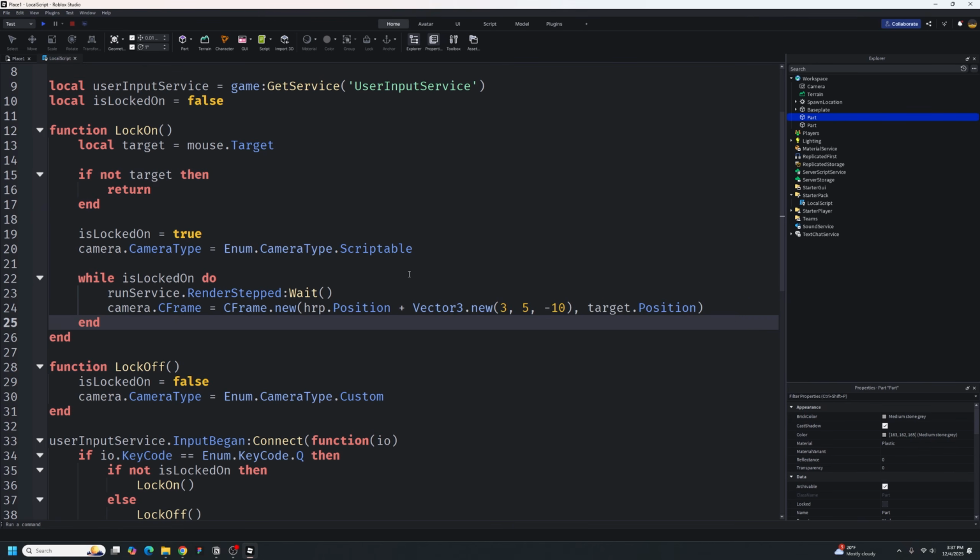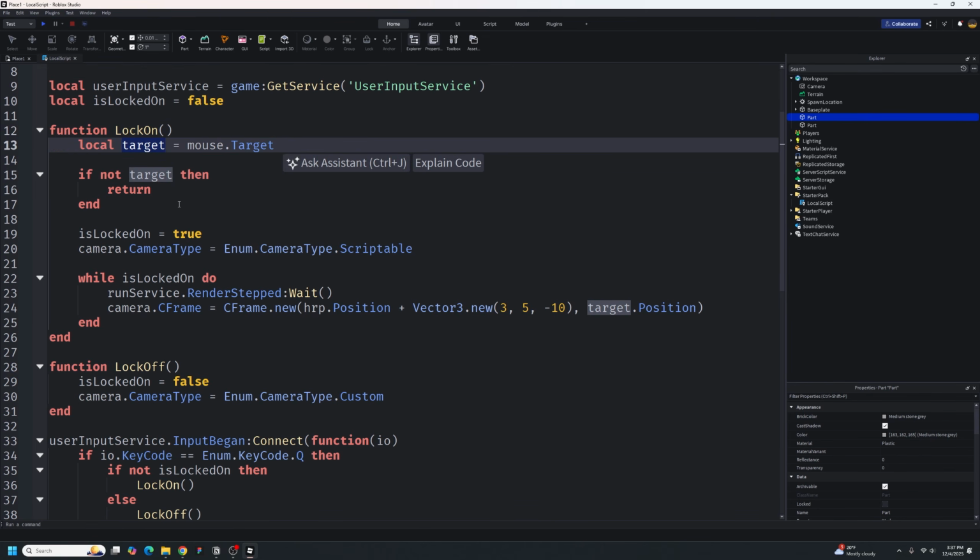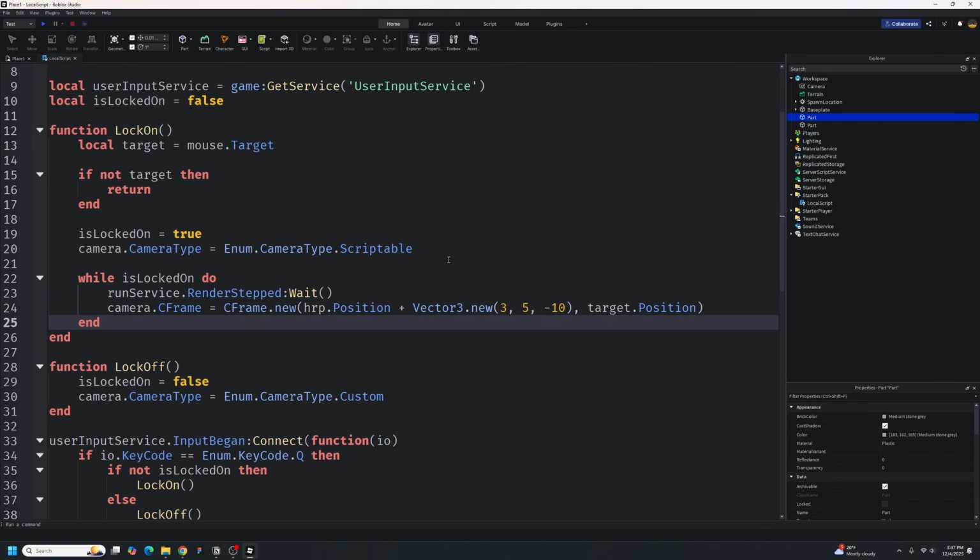What we did before was mouse.target here, and the reason that won't work is because it's going to continually keep looking for the target, but we created a variable for it here, so it's going to use the same target. So now when you click lock on, it's going to figure out what your target is and then use that same target throughout the loop, so that every single time the camera doesn't have to figure out what your mouse is pointing at. It just uses whatever your mouse is pointing at when you press Q. So that's what we did here.